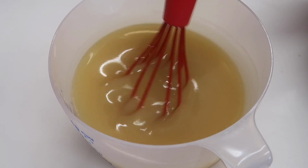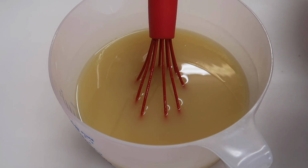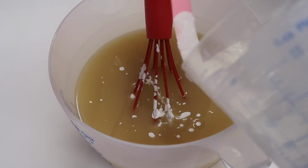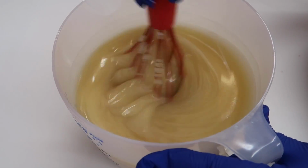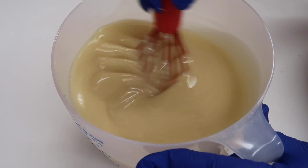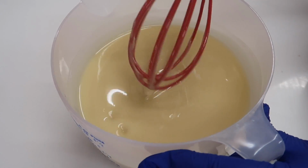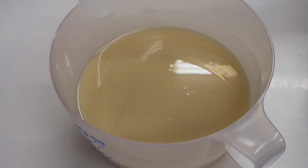Right, so let's make some brandy butter for the top. So we're going to put some titanium dioxide in here. And that titanium dioxide was just blended with sweet almond oil. I was going to say we need some more rain, but I don't think I will. It doesn't need to be white, does it?